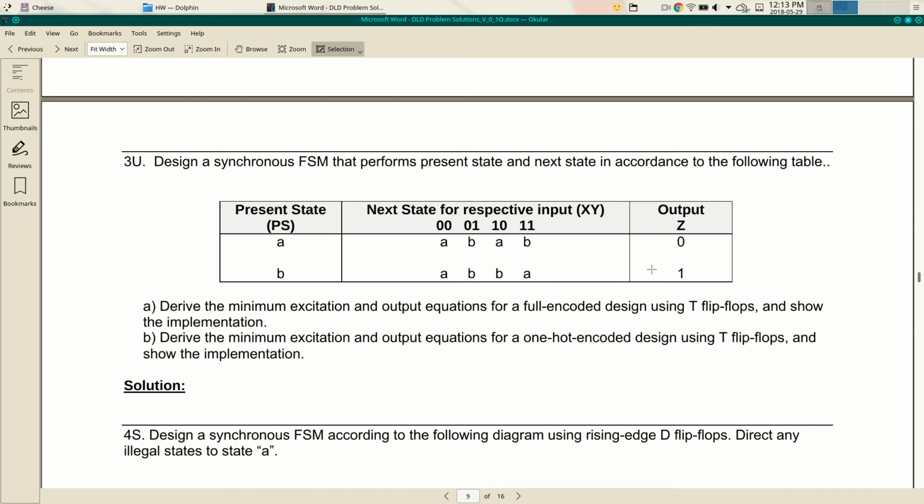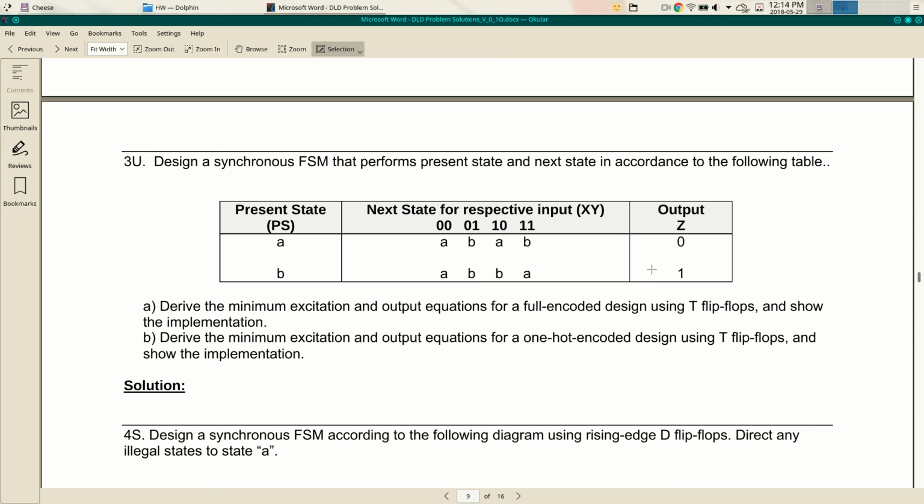Moore. Why? It's my guess. I don't know. It's a good guess. 50% chance. So what's a Moore machine? The inputs stay the same? Something like that. The output stays the same regardless of the inputs. So in a Moore machine, the outputs only depend on your state. In a Mealy machine, they also depend on the inputs.